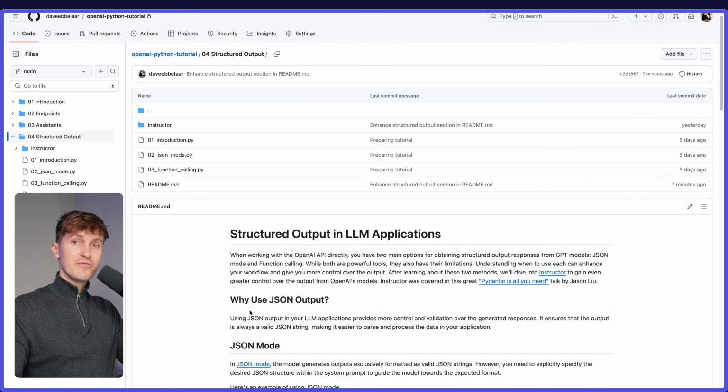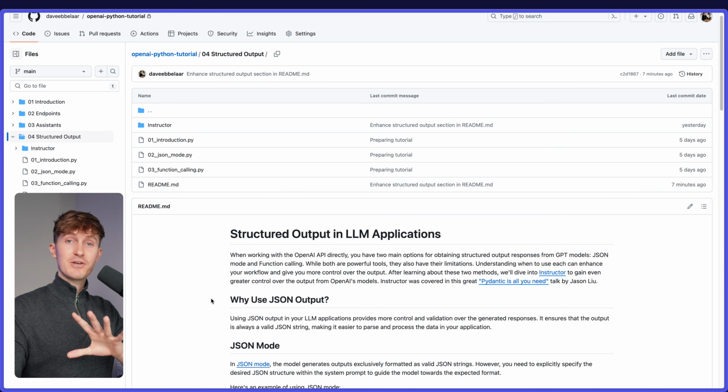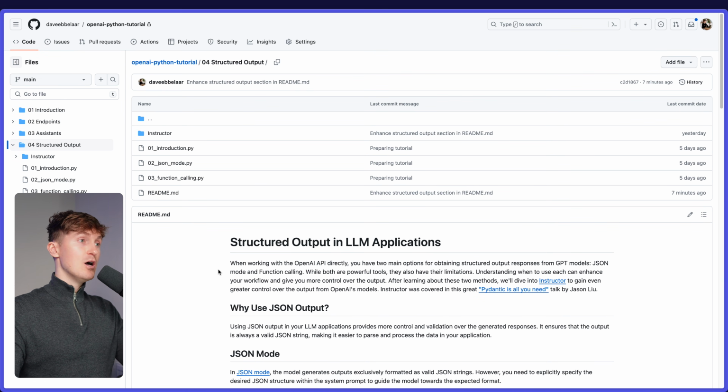This is going to be a pretty extensive hands-on tutorial. I'll make the repository available for you as well, but I'm really going to walk you through some code examples covering everything that you need to know. We'll start with an introduction and showing how you normally get a response from OpenAI and what the limitations of that are and why you might want to look into using structured output. Then once we get clear on that, we'll look into the various ways you can go about it.